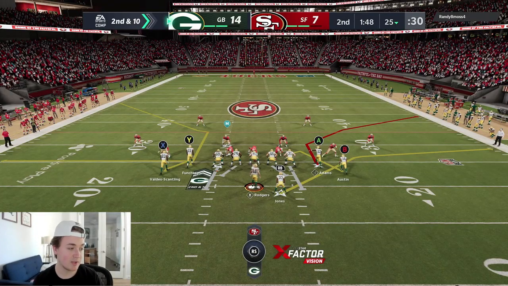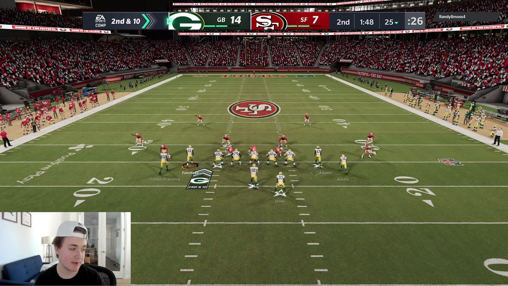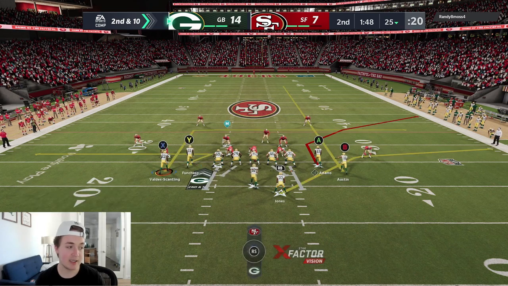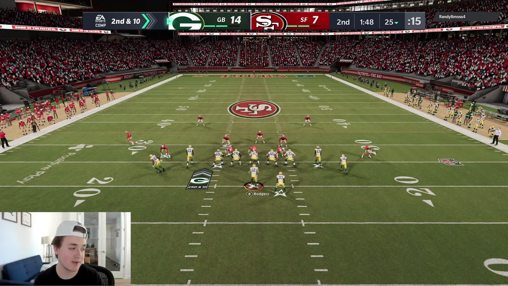I'm going to do some unique stuff here to kind of take that away from him. I do think Sherman's man up on the slot guy here, which is Devin Funchess. What I'm going to do is put him on a backside zig. I'm going to streak B. Again, he could mix in zone here, but here's my route combo, similar to Z-spot out of tight doubles. I'm going to motion Valdez-Scantling out.